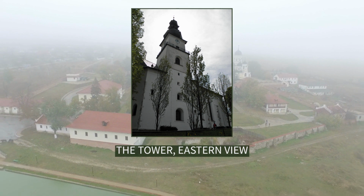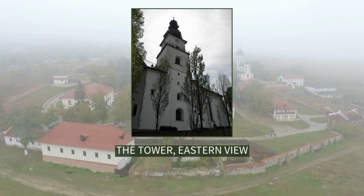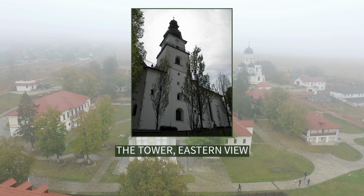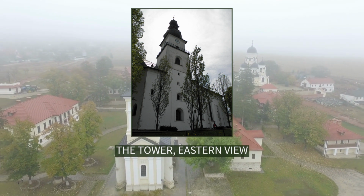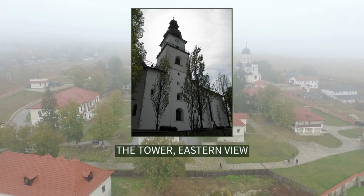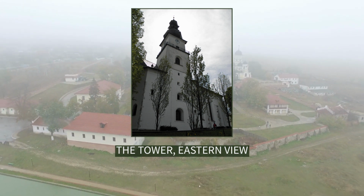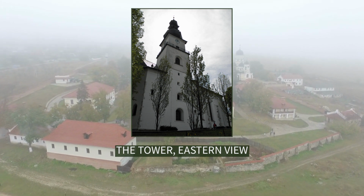A cemetery with walls and an ossuary was established next to the church in the 17th century. The church had two sacristies and four altars: Saint Mary, Saint Anne, Saint Thomas, and Saint Procopius. The church tower got thunderstruck. It caused a fire, which destroyed the roof. The roof was exchanged probably in 1651. The Baroque extension was made during the 18th century. The vault was built in the sacristy also in the 18th century.